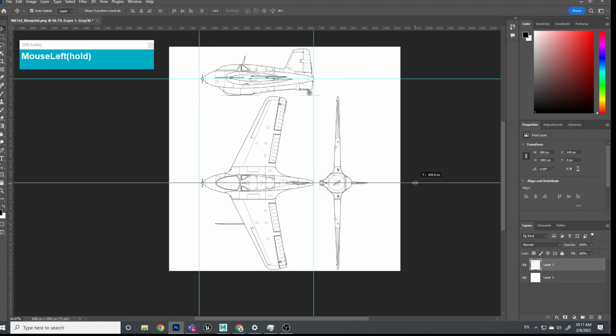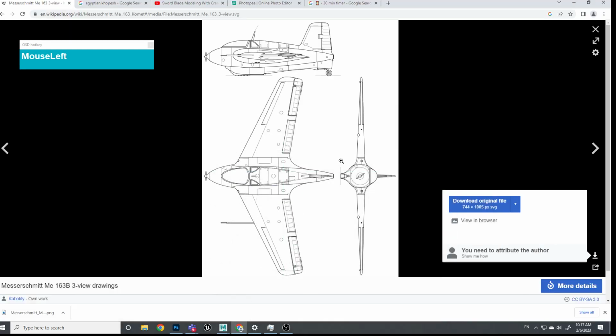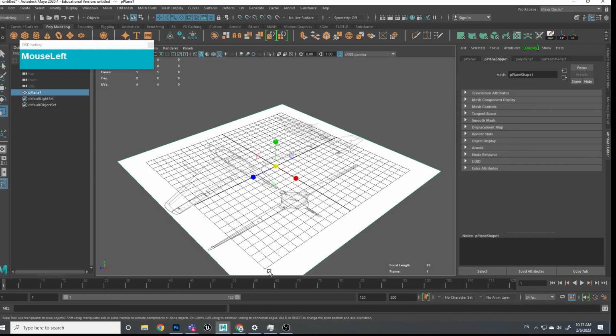So we will go through this exercise again in another lesson, but in order to keep it simple, I'm skipping this step. But normally, I will do this step. I'll check and confirm that all the views line up properly. If not, it will not be a very good reference. So anyway, now that I brought it into Maya, I can do my lineup.